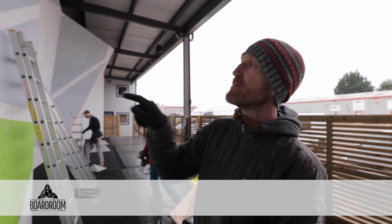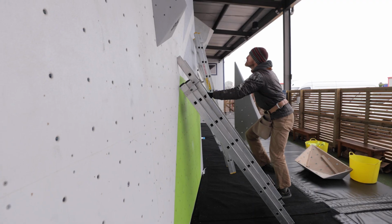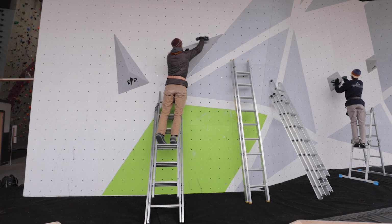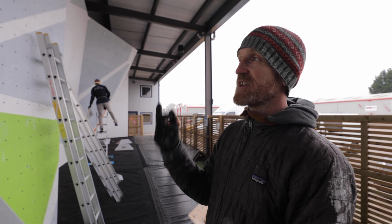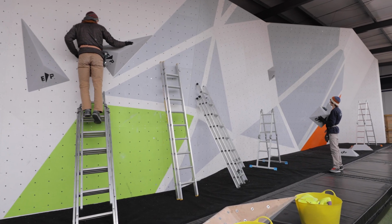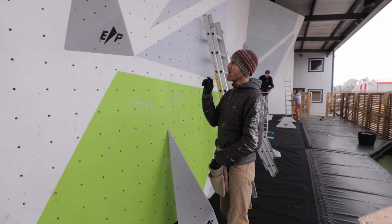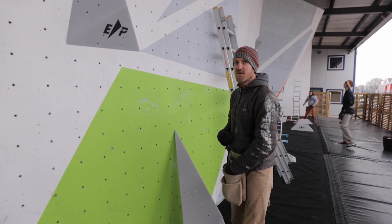So, trying to imagine a problem or a sequence on the blank canvas first and attach the volumes, trying to put them in a position where it will create something, maybe just a spark of imagination, really. It can be a combination of winging it and deliberately putting something on the wall with intent. Anyone can put a volume on a wall, but it's putting a volume on a wall in a way that will make you do something specific, and that's what I'm trying to do.